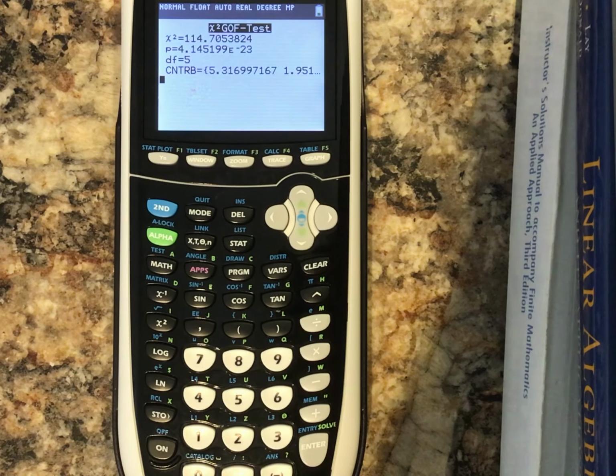What does that mean? Remember, our null hypothesis states that the proportions are what we thought they would be, that they are what we expected them to be. If you reject that in favour of your alternative hypothesis, that means that you are going with the fact that instead these proportions are different from what you expect. So what we actually observed was far enough off of what we expected that we can instead say that our proportions were different from what we thought they would be. So in this case, we would reject our null hypothesis in favour of the alternative.